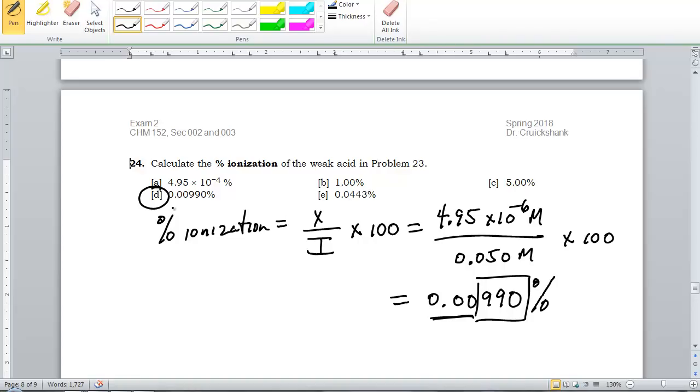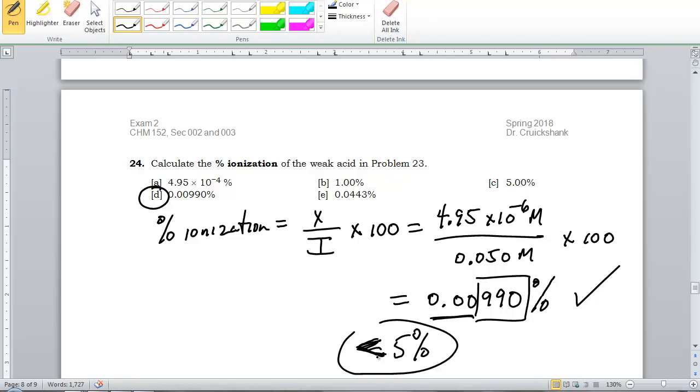Now, last question, and I will stop talking. Was our assumption valid? Yeah, very much so. Remember, our typical assumption is that X needs to be less than 5%. X has to be small compared to the initial to say, well, let's just assume the initial stays the same. So X has to be small. Typical rule of thumb, less than 5%, that won't impact our calculation very much, and our answer will come out very close to the actual answer.